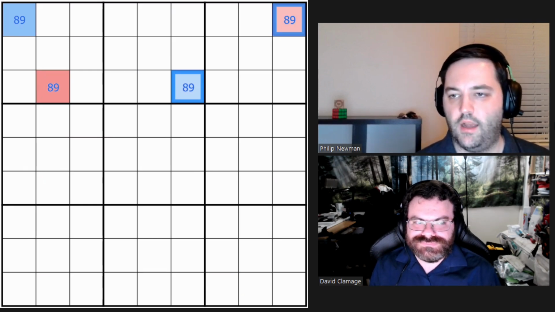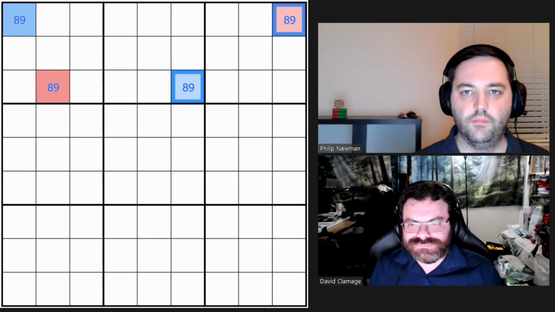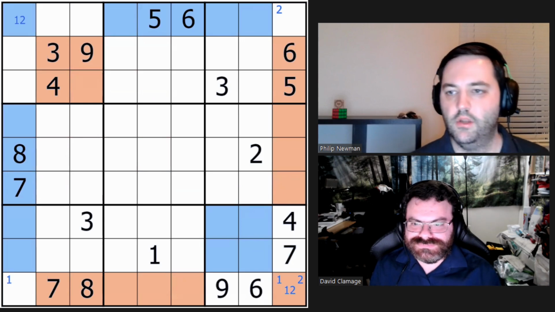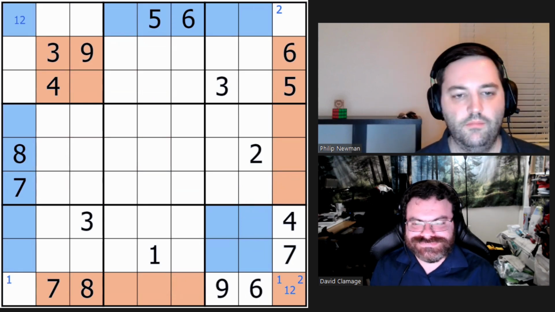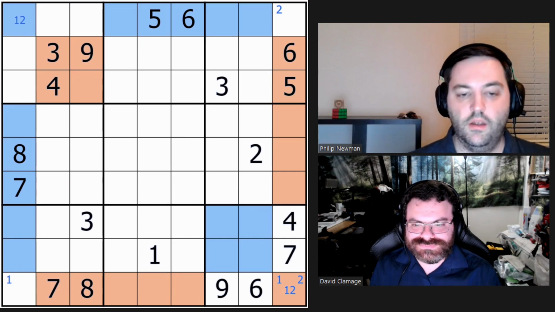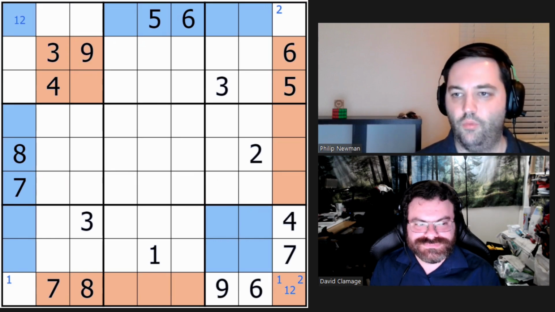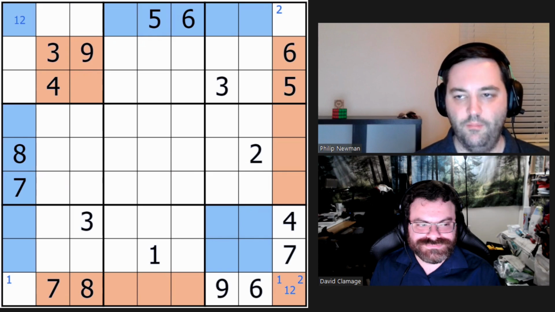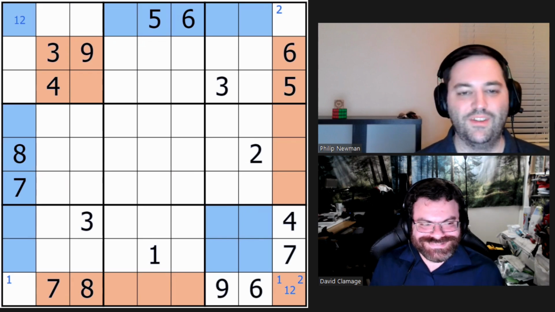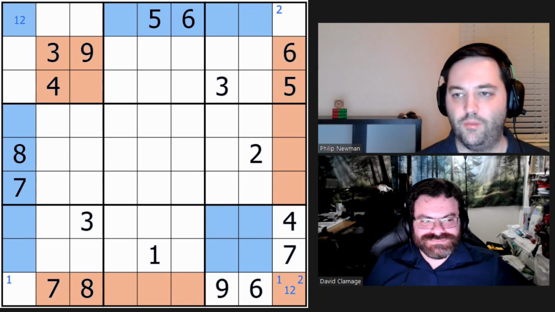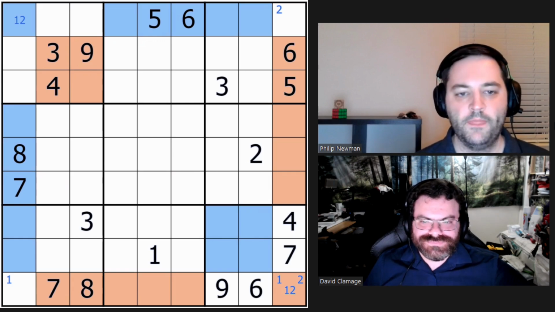You can get the same idea with a bunch of different setups. Right. And it comes up in continuous nice loops frequently. You can do that as set. And the reason I'm not showing it is if you generalize it like this with the strong and weak links, it works, but it's pretty messy. You end up with a lot of double counted cells. There's actually a simpler set that Sam came up with that's imbalanced and that doesn't generalize, but it is a much more elegant way to look at that particular set. So even with what we're talking about here, there are multiple ways of doing most of this.